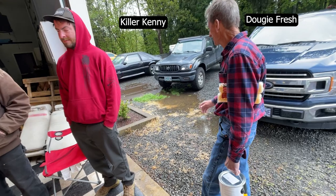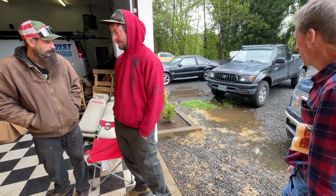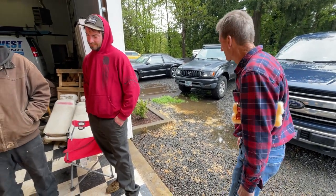Well, you got a nice Mustang. Yeah, no, we just picked it up last Saturday. I have another black one, but we picked this one up. This is my girlfriend's car now. Oh, is it? Yeah. That's a nice car.